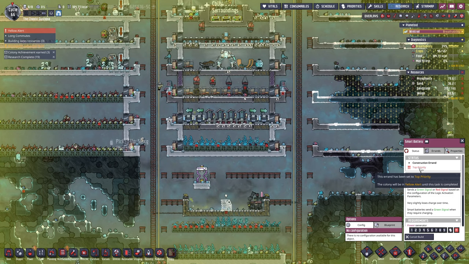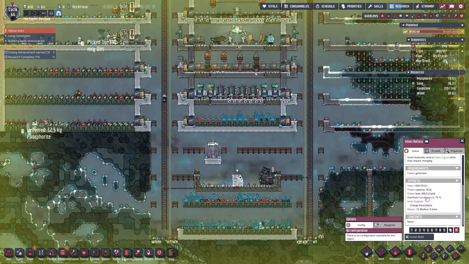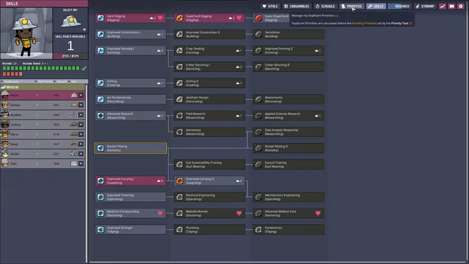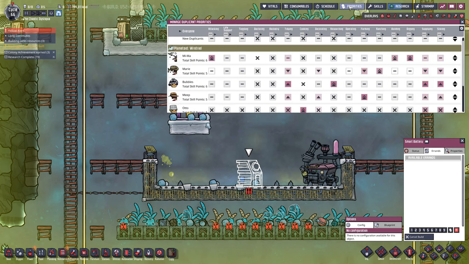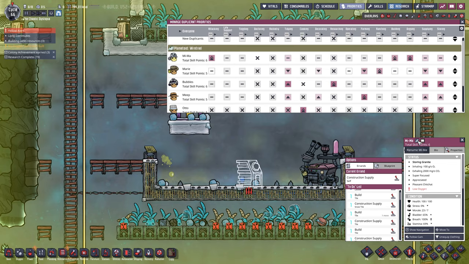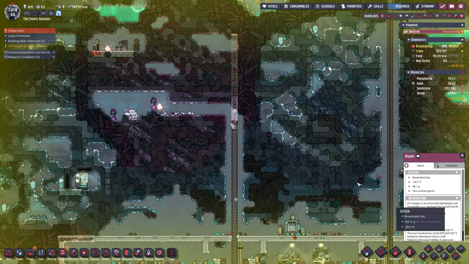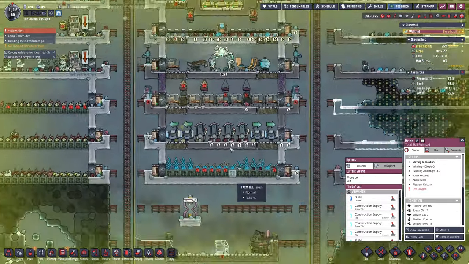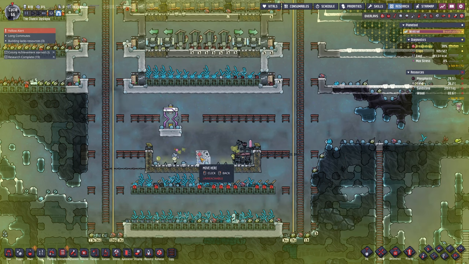Why is nobody doing this? Who is my builder? Meemaw, where are you? Why did I not just click on her name? Build ladder. Like, where? Follow cam. You're way up there. What are you doing? Move to here. No, move to here. Build this. Why are they not building this?